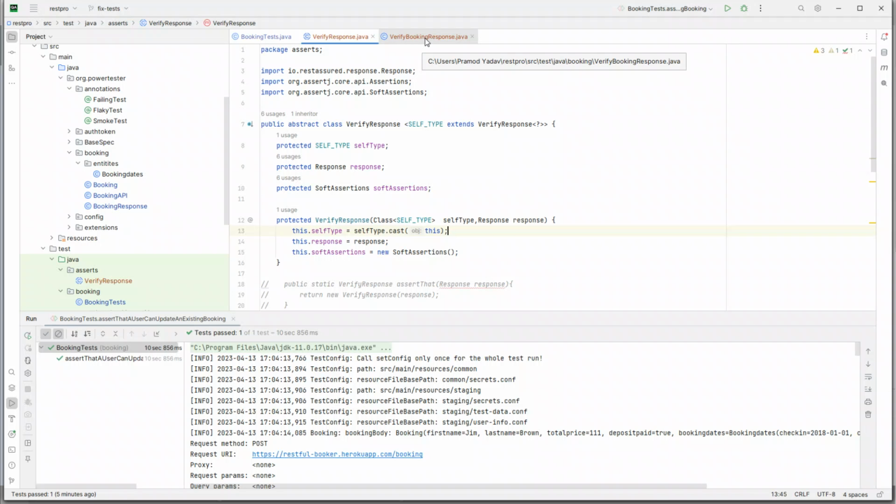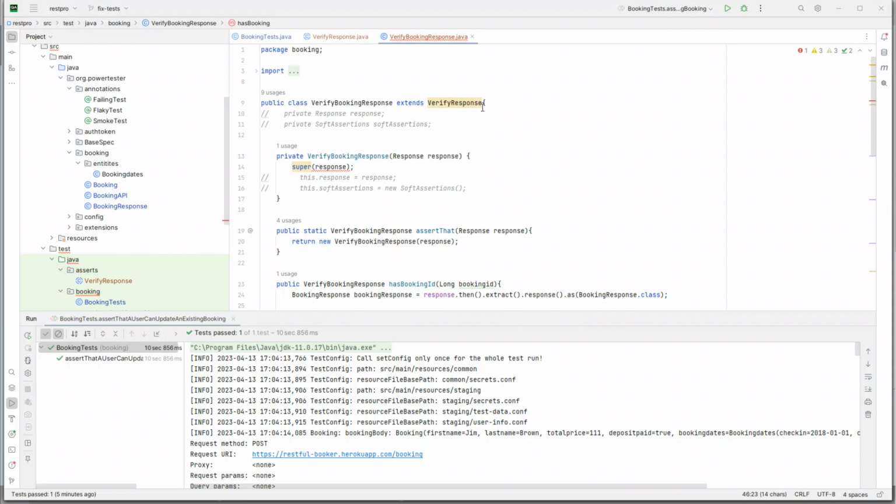And in the verify booking response, we basically need to extend not just the base class, but we want to extend itself, right? So we're saying extend itself in this particular class. And once you do that, you will be able to access the parent methods as if they were methods from the child class.